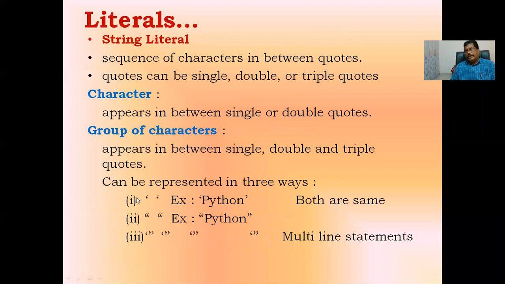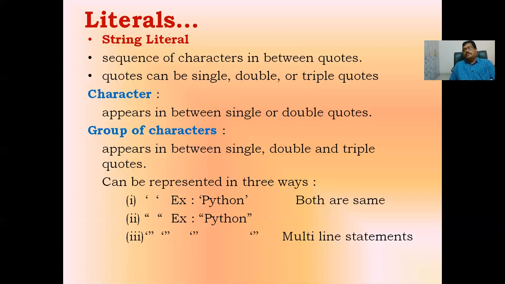And the next one will be the string literals or character literals we are going to specify. It is nothing but two types: single character literal or group of character literals. If it is a single character literal, we call it a character literal. If it has a group of characters, at that time we specify it as a string literal. But whatever characters we specify, it may be within single quotes or within double quotes or within triple quotes. We are going to specify like that.